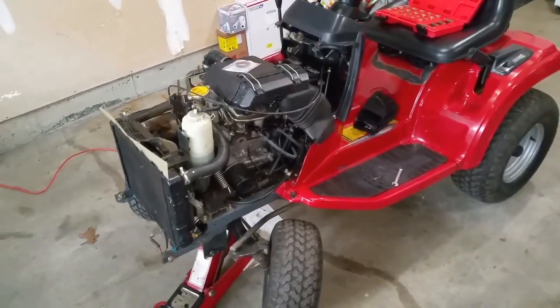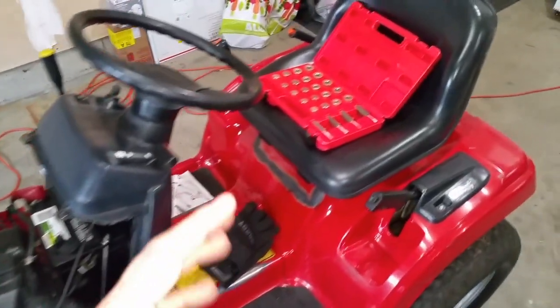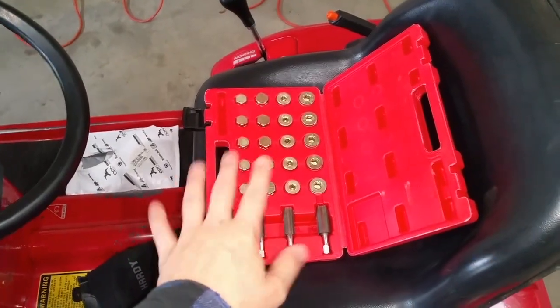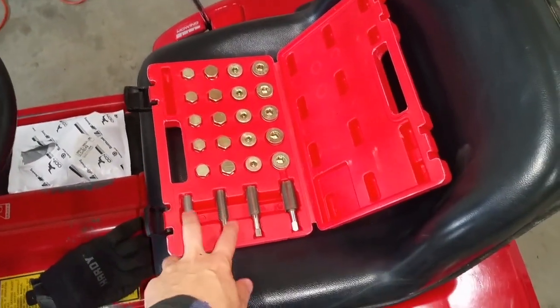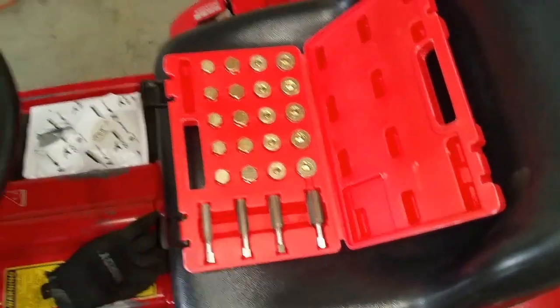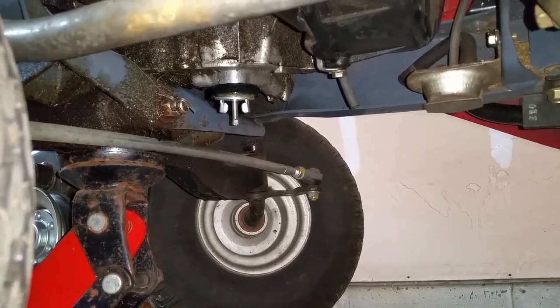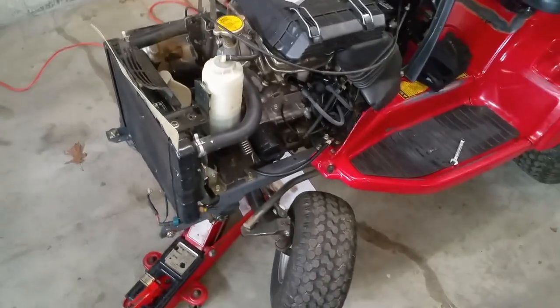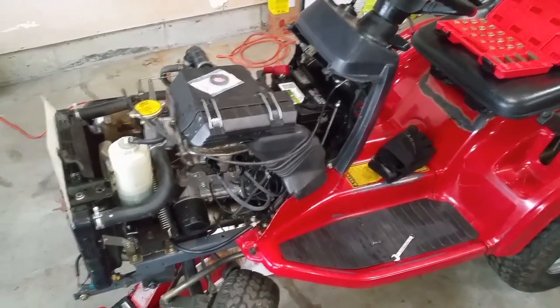I need to address some of the oil leaks on this machine. The oil drain bolt is where one of them is — it was actually over-tightened and the thread stripped out. I'm going to have to put a new drain plug in but oversize it. I got this kit with sizes 13, 15, 17, and 20 — I think it's going to be one of the two larger ones. I got some new drain bolts with crush washers for each of them. Currently I'm using one of those temporary rubber stopper plugs which actually works very well — you can get it at AutoZone for about six bucks — but I'm going to properly fix it and put a new oversized drain bolt in there.